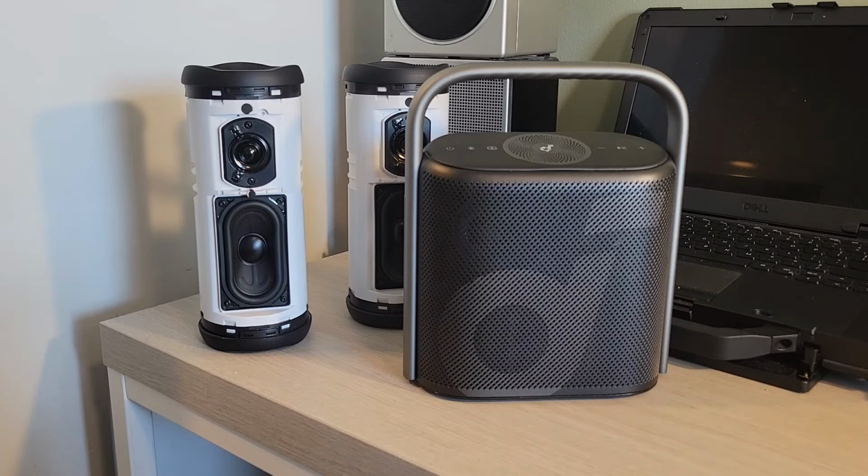Like, in-depth, literally. I'm taking it apart. I'm going to give you an overview of everything, what kind of processor they're using, what kind of algorithms, possibly, and all that stuff. So let's start from just talking about what exactly is spatial audio.